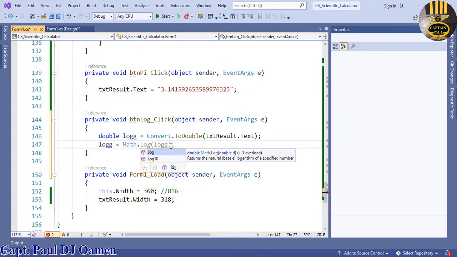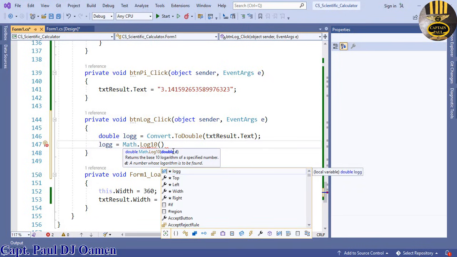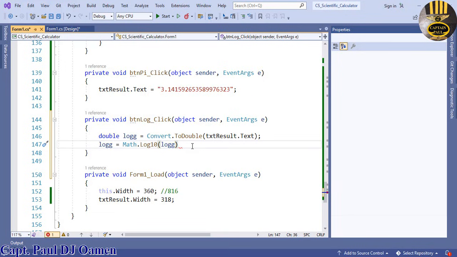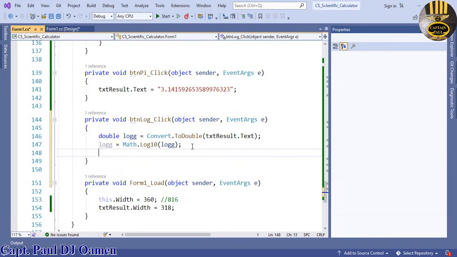I think it's going to be log 10, and that will be log there. And we then say txt result, that will be equals, and I want to convert. Let's say convert.